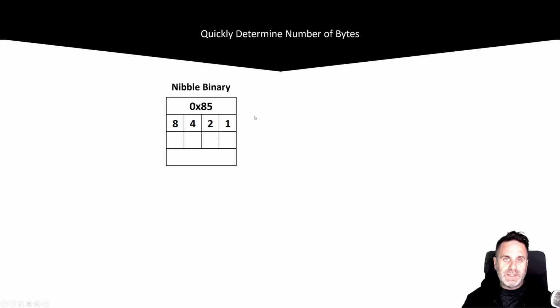So if this was our hexadecimal value, 85, we're going to look at just the 8, and you can convert that into binary, and that's going to be 1000. Anything above 8, 9, A, B, C, D, E, F, will all have a 1 in the most significant bit area, in the 8 bit, okay? So anything 8 and above will require the second byte. So we go to the next byte.